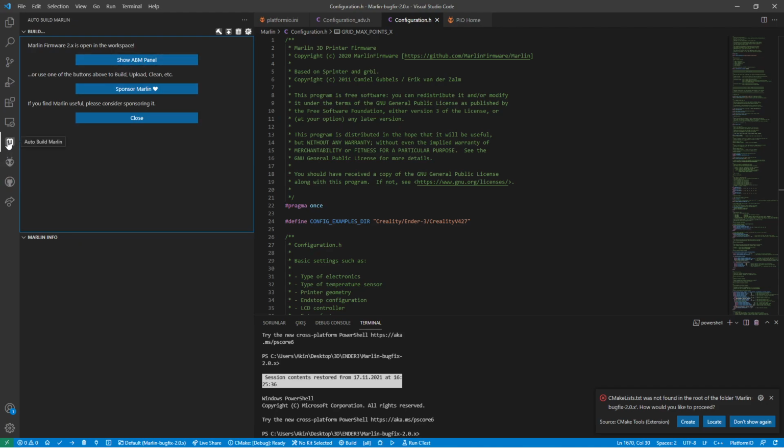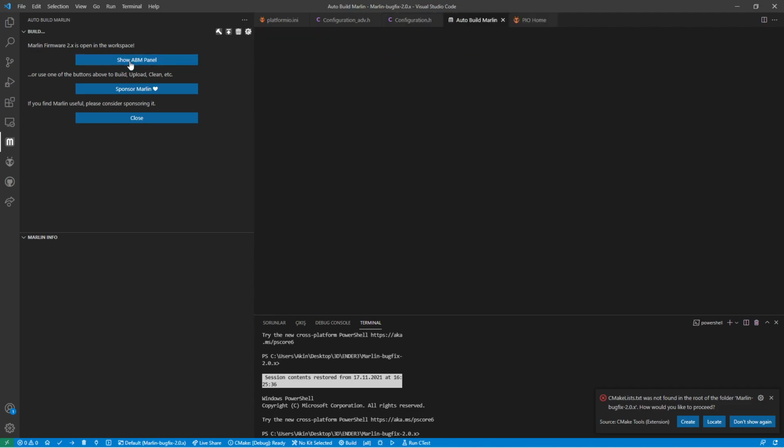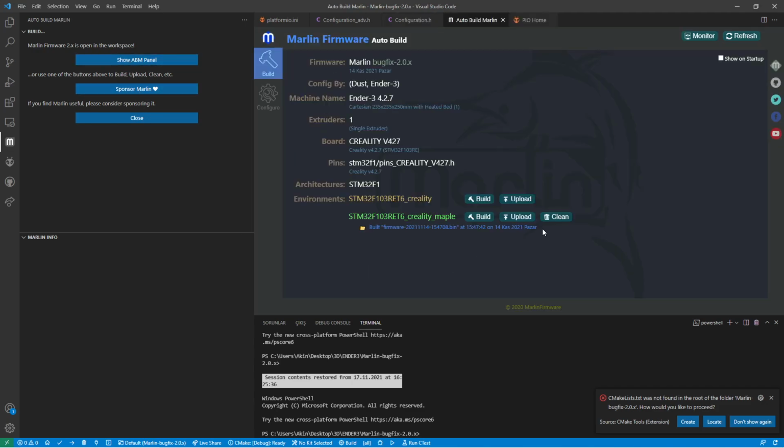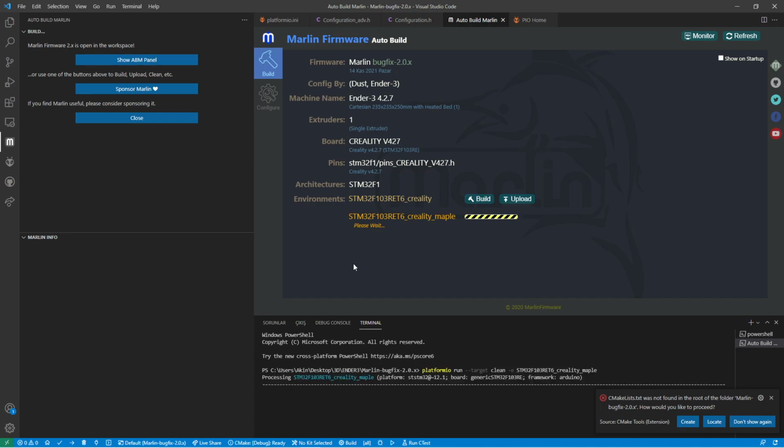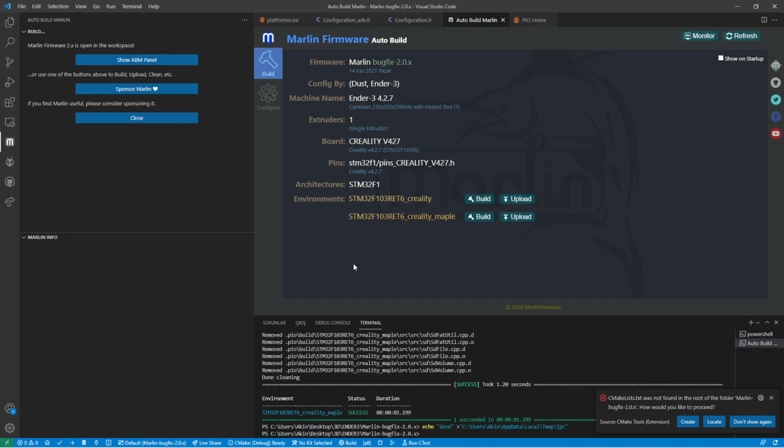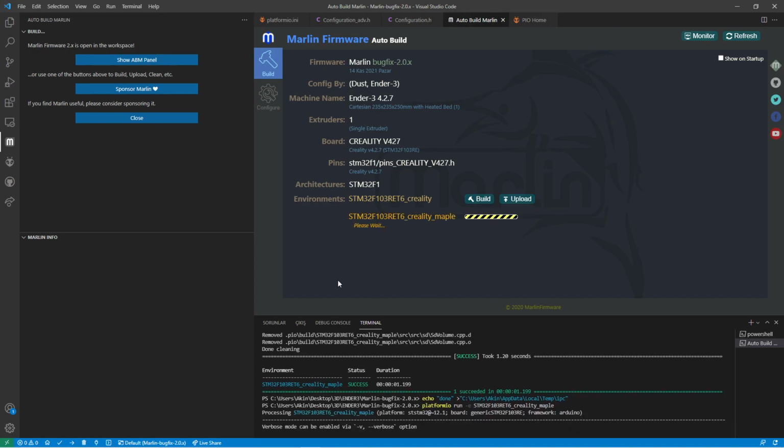I click on this icon on the left-hand side of the page, and I choose show ABM panel, and then I remember mine was this one. I can clean it first. When there's a lot of clutter here, like temporary files, or if the console is too cluttered, you can use this option. So let's choose the build option here.